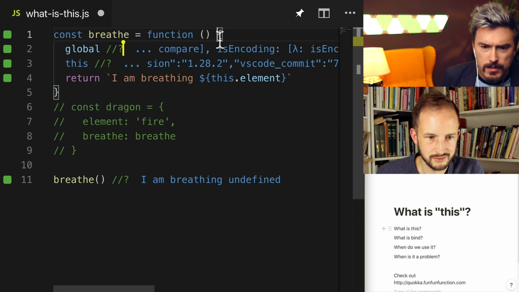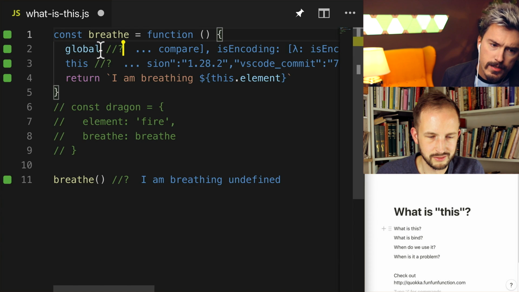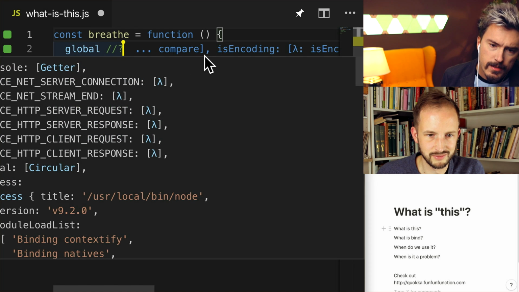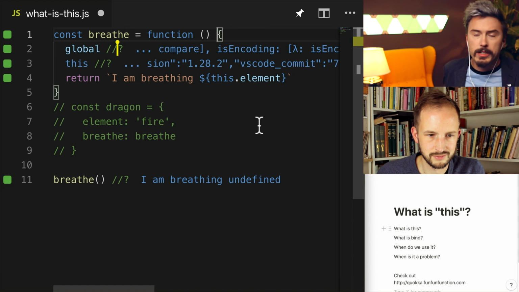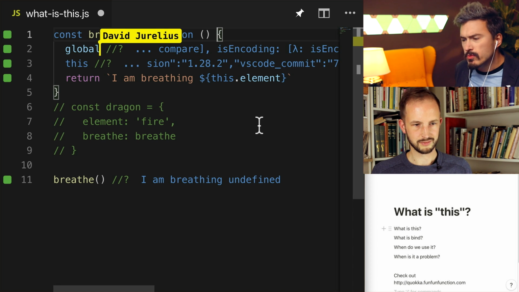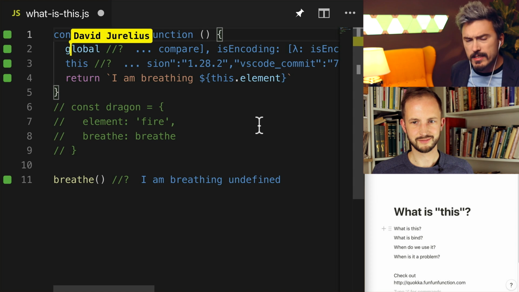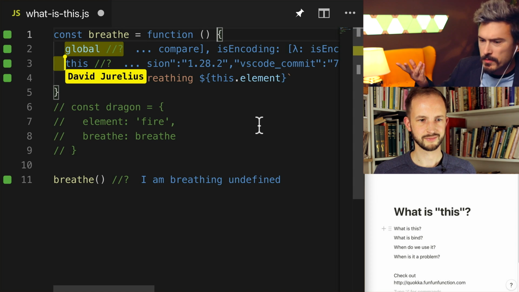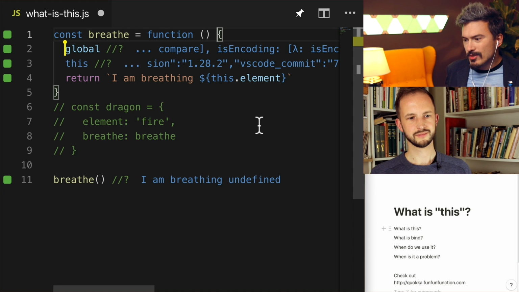No, it doesn't quite look the same. This is something else. Well, no, hang on, it is, right? I think it is sort of the same. Yeah, they're the same. Because we're running things in Node here, if you would be running this in a browser, this would be referring to like the window object. Window or document, something like that. Yeah, exactly. It just falls back. So what I'm getting at here is that this is just context sensitive.